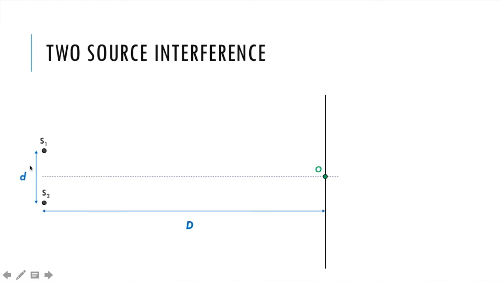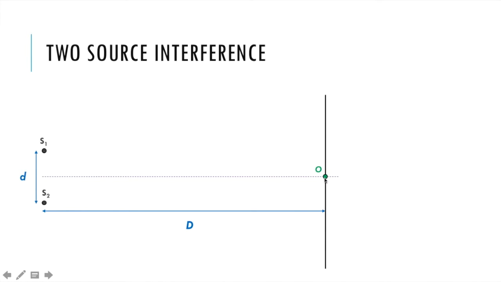And we know from class, again with the speakers, that if these were two speakers, say, emitting sound waves, along this line you would move and hear a loud spot, a quiet spot, a loud spot, a quiet spot, a loud spot, a quiet spot, and so on. Those correspond to areas of constructive and destructive interference. And so what that's called is an interference pattern, where you have regularly spaced areas of high intensity and low intensity because of constructive and destructive interference. So that's what we need to look at with this two-source interference.